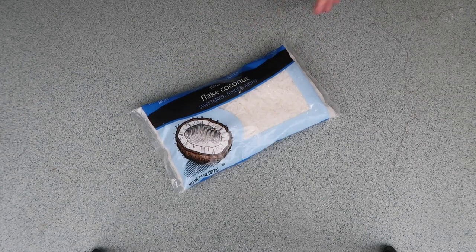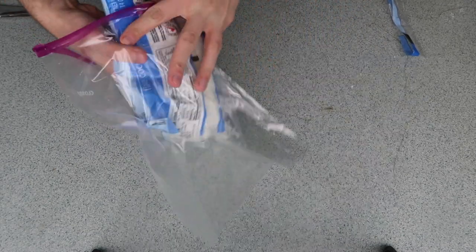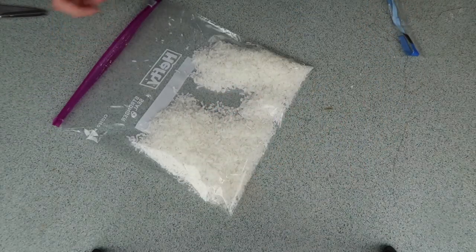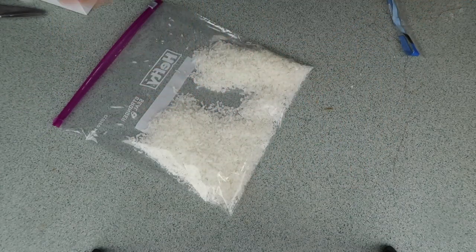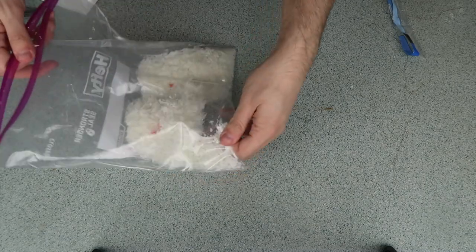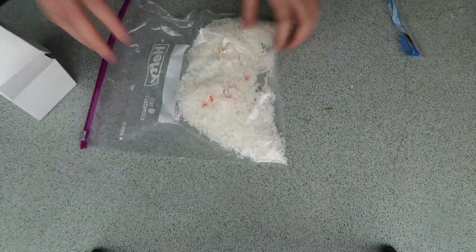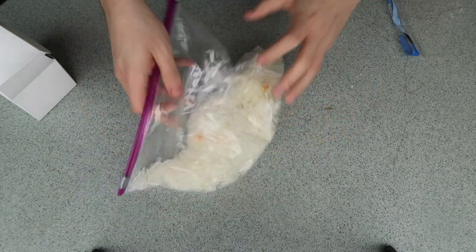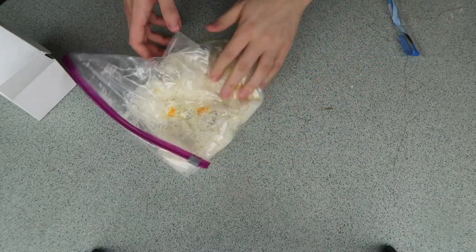I'm gonna make the burrito cheese — it's gonna be coconut flakes. So what I'm gonna do is get a bag. It already looks kind of like a mozzarella-like cheese, but I want it to look more like cheddar cheese — I just think it's brighter and prettier. So I'm just gonna put like a lot of the coconut flakes in there, probably like half. Spread them out a bit, perfect. And I'm going to add some yellow food coloring right into the bag — so I'm literally dyeing the coconut. I'm going to seal it up and just start shaking it all around, mixing it, until it's all coated in the yellow food coloring.